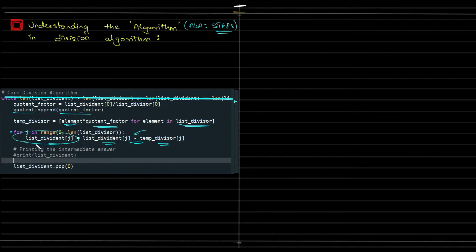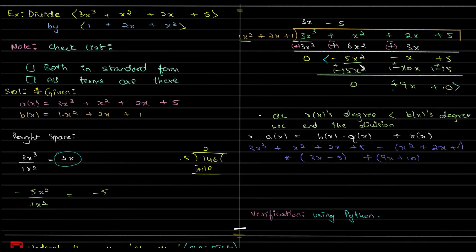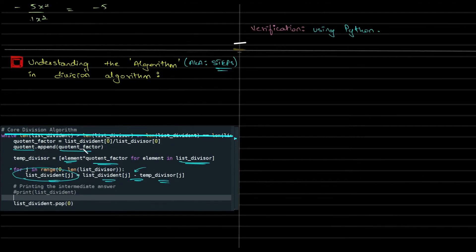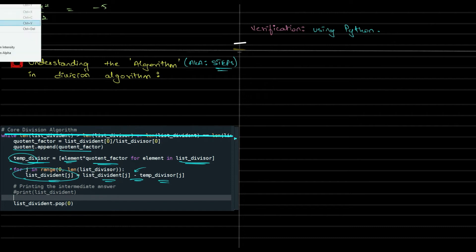Dividend and the divisor I am subtracting and putting back to the dividend itself. So this will be a new dividend. So in this case, this was your new dividend. If you remember, I told, forget about whatever happened. Now this is your new dividend. The divisor continues to be the same. The dividend changes. That's why I did the temporary divisor. I didn't change the divisor altogether. I made a temporary myself, I didn't change the actual divisor data. I just changed the, I took the copy of it and then manipulated it. That's why this is temporary. It's not permanent.